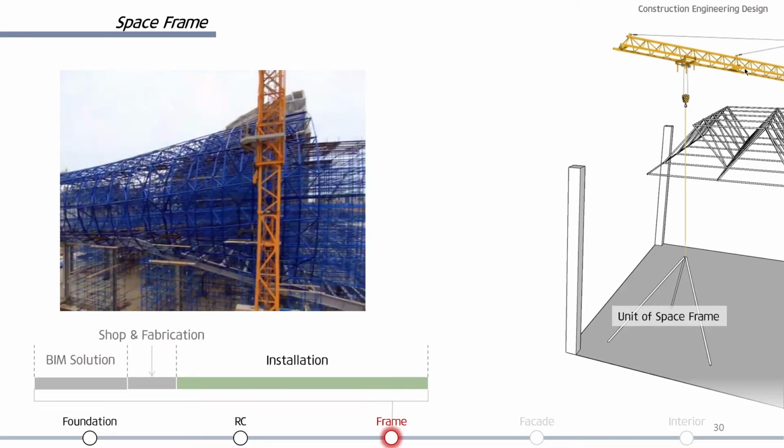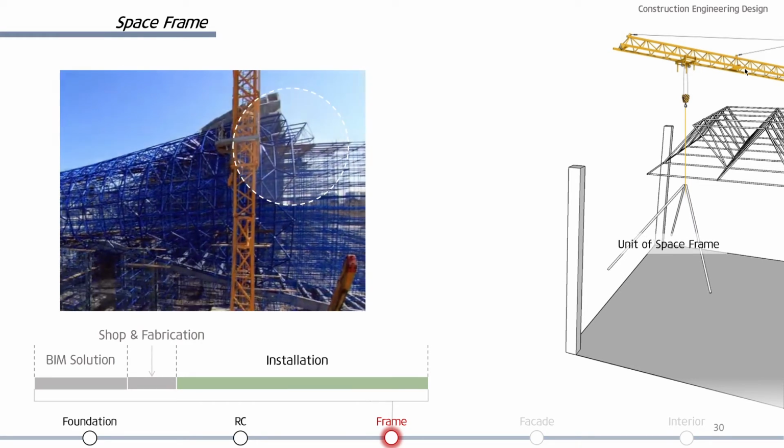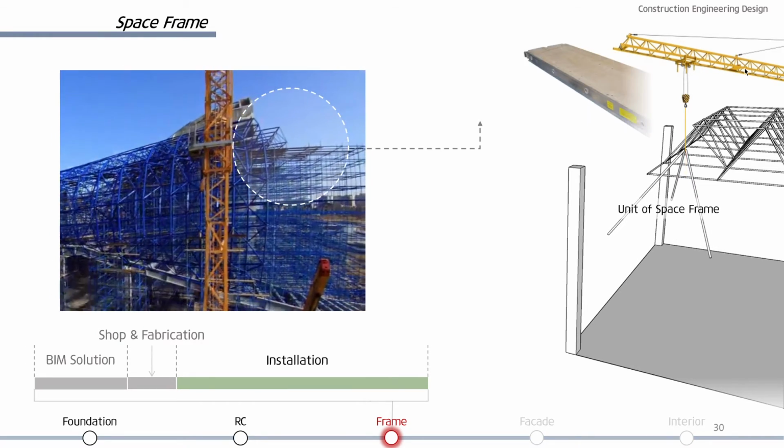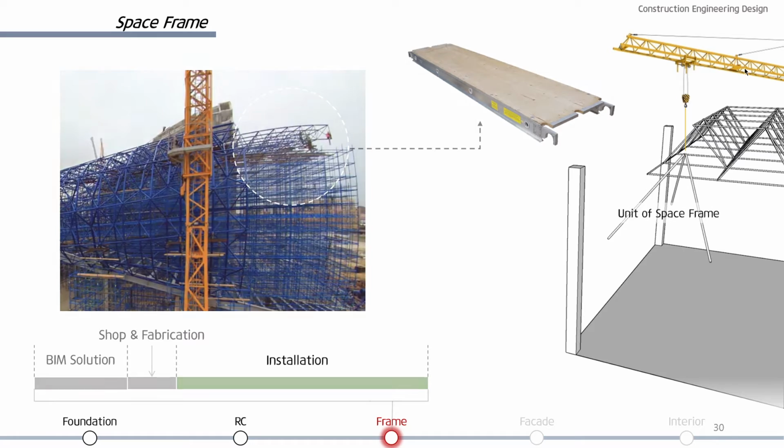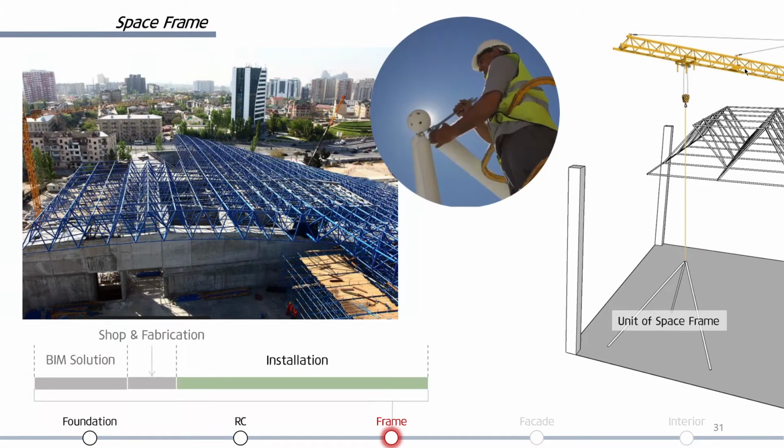Lastly, the installation of the space frame. To erect the space frame, the scaffolding method was used. Each individual space frame element needed to be assembled in place at the actual elevation and final position it was meant to be at. Cranes are used to lift the steel bars into place, where they are fastened and assembled by ironworkers on temporary scaffolds.